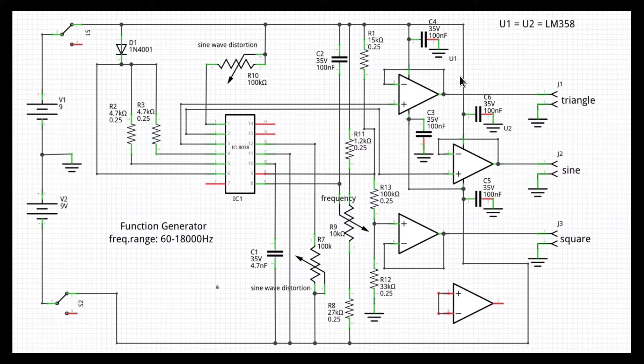Capacitors C3, C4, C5 and C6 are used to eliminate noise at the pins that power the ICs. To achieve that, one of the two ends of each of these capacitors needs to be mounted very close to the IC pin.